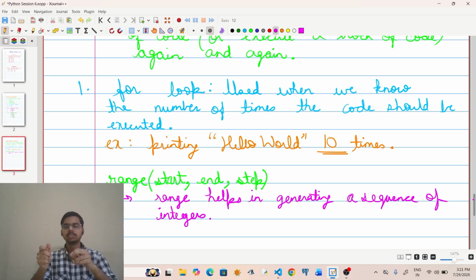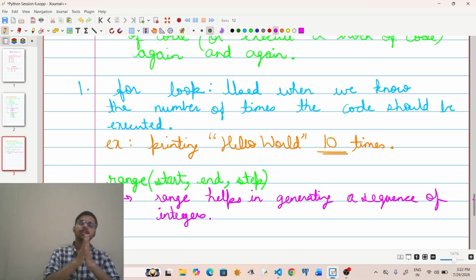So always remember that if you want to generate a particular sequence, the starting value will always be the one that you want to begin with, but the end value will be the next value after the ending of the sequence.